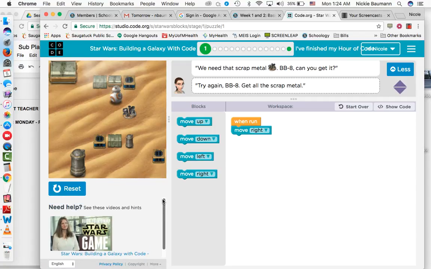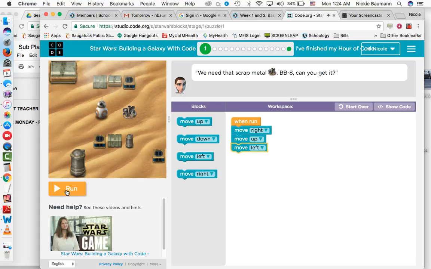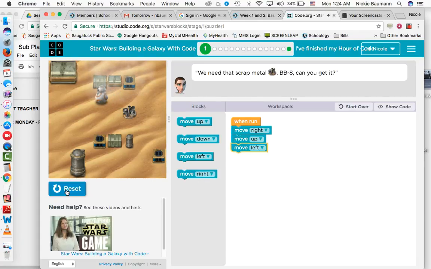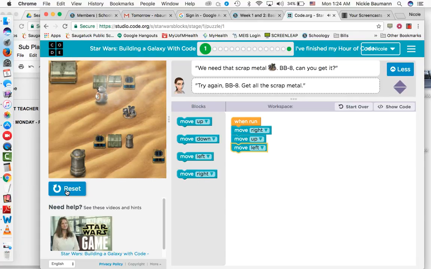Okay. So maybe I want to, oops, but I had it move up after that, and then I want it to move left. So you want to kind of play around with it and see what other things you can do.